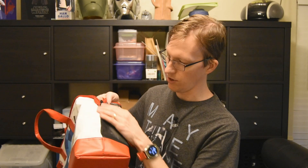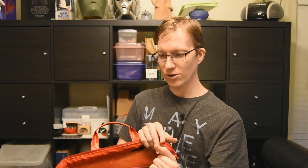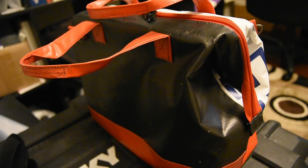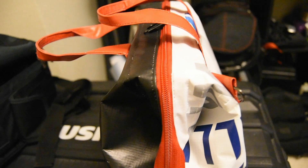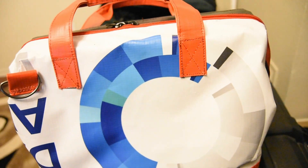The stitching — I tried to match all the stitching colors. It's got black stitching here, there's actually a dark red stitching around there, and white stitching on the top, which I had to switch out and do black stitching on this side. It took a little while to do all that stitching because I had to swap threads a lot. If you do a bag like this and you use all the same color, like Adam Savage used all white material with his, it makes it a little bit easier.